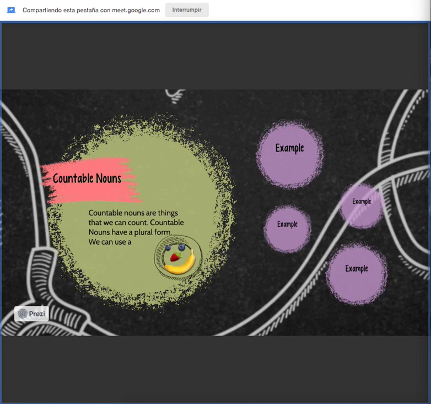Yo no puedo decir a apple porque la pronunciación es muy rara. No puedo decir a elephant. Can you see? Because there is nothing making the link. No hay nada como haciendo ese link entre una vocal y la otra. So, when you have a noun that begins with vowel, you are going to use an. When you have something that begins by consonant, you are going to use a. For example, a river. A hen. Can you see? Questions up to this point?